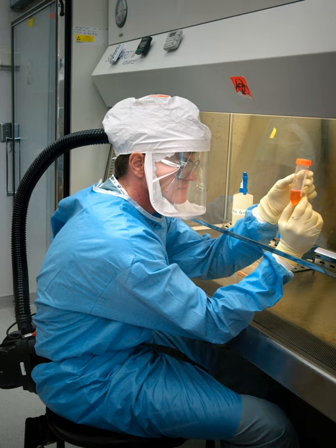Topic: Work practices. As with work on open bench tops, work performed within a BSC must be performed carefully and safely. To avoid contamination and the risk of personnel exposure, the CDC advises investigators to follow best practices to reduce and control splatter and aerosol generation, such as keeping clean materials at least 12 inches (30 centimeters) from aerosol-generating activities and arranging the workflow from clean to contaminated.